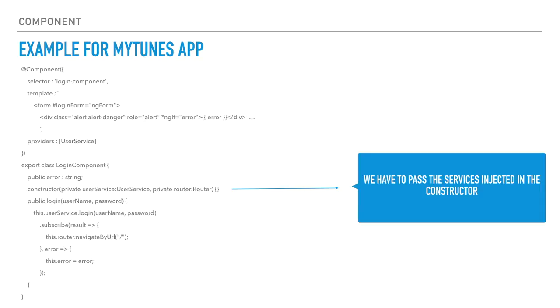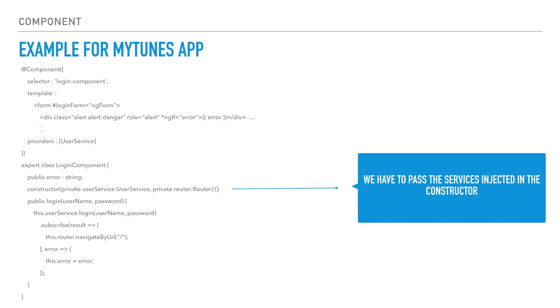Then we just have a method like login. It receives a username, a password, and it calls the service. As you can see here, we do this.userService and call a method from the service that is login. Okay, so this is the way that we create a component, and basically this is what you should know. There are more things like injecting directives and using the directives and the templates and so on. This we will cover later, but right now we are ready to do our first component.